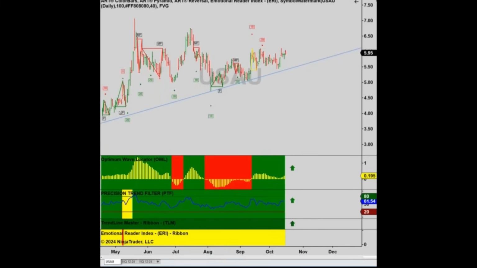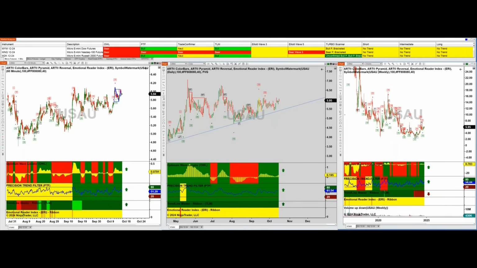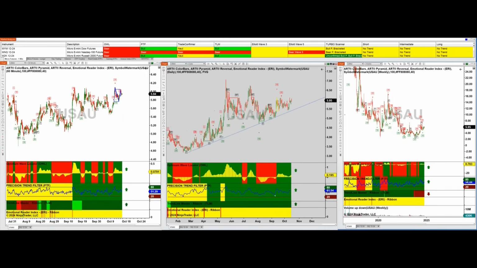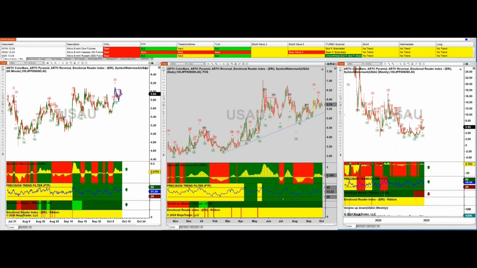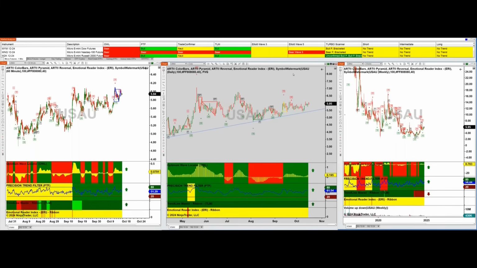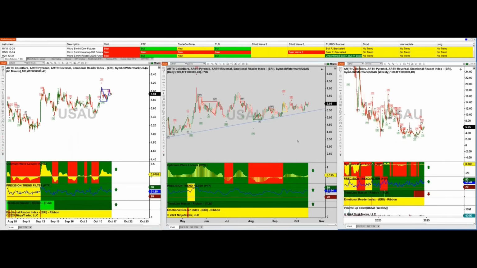And so that's the kind of thing that you can use the multiple time frame for to make sure you're in sync. And in this case, bullish coming off a bottom on the weekly. We got a nice liquidity taken out here. We got a nice pullback to put us back in. So that can be a very powerful signal right there. So definitely you want to look for confluence in all time frames.